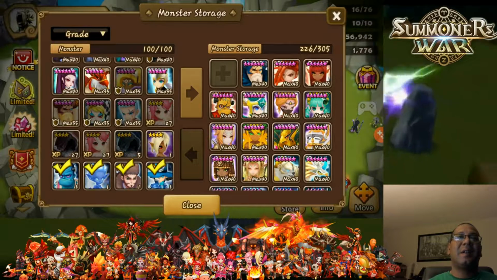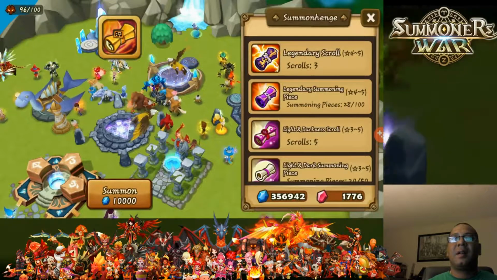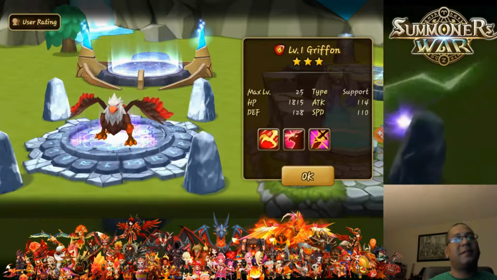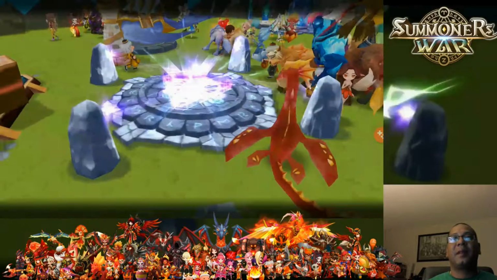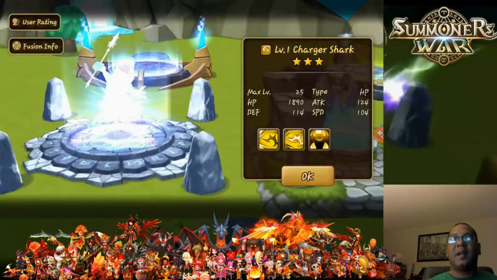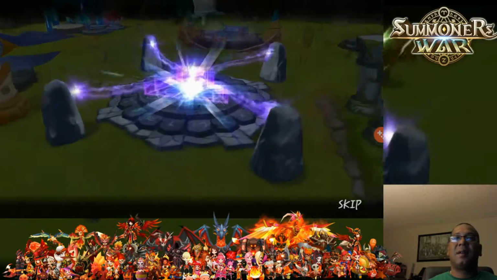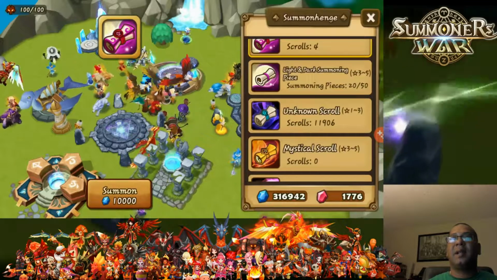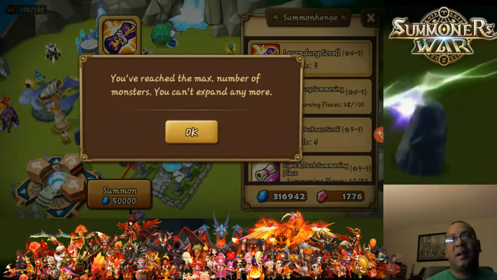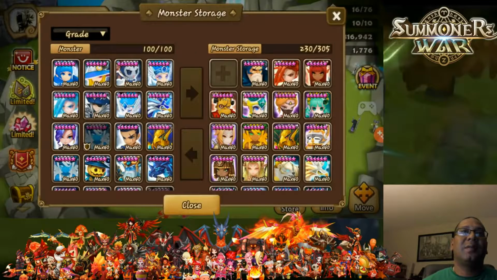One lightning out of 30 scrolls? That's long. Drunken Master, I think they just got a buff. Another griffin. Oh wow, magical archer. I'm actually building here.